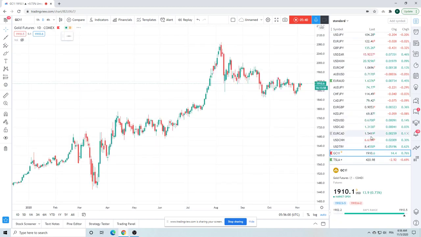Let's look at gold for a second. Holding up incredibly well. We had that one little rampage down to 1881. This is holding up well. Might be some fresh air now above 1920. This is a line that people will have drawn.